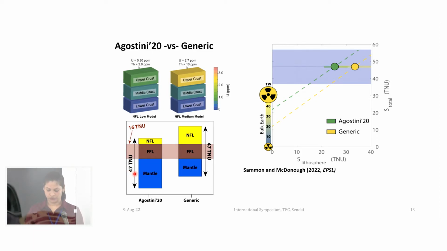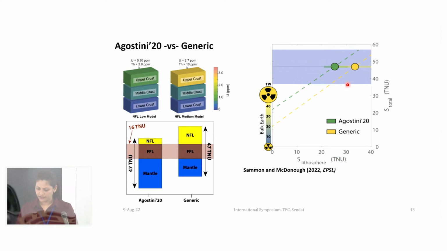So in this cartoon, what we can see from these two scenarios is that if the total geoneutrino emission flux is, let's say, the same number, like 47 TNU for both of the models, and the far field lithosphere is nearly constant for both of the models, then there is a balance between how we adopt our near field lithology, and depending on that, what is left will be the contribution from the mantle. This is what happened with the Borexino model: they really underestimated their near field lithology. Because of that, they had a large estimate for the mantle.